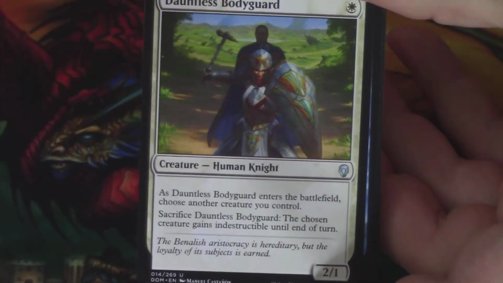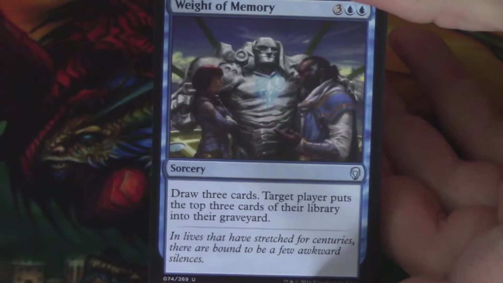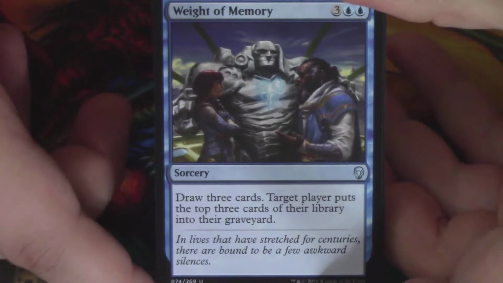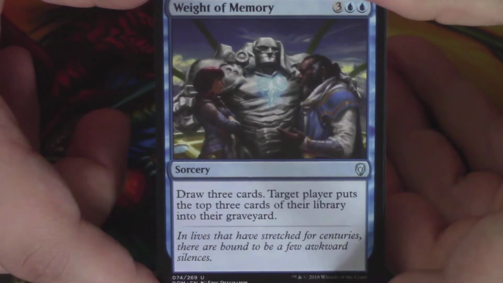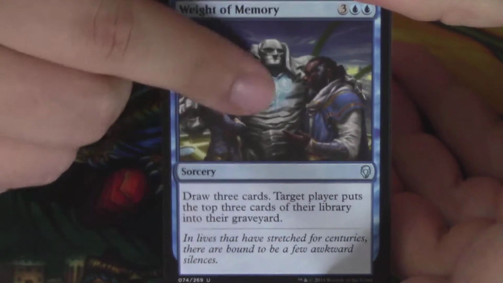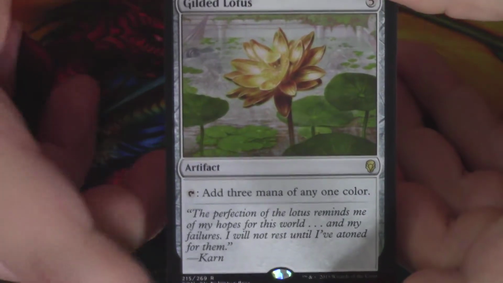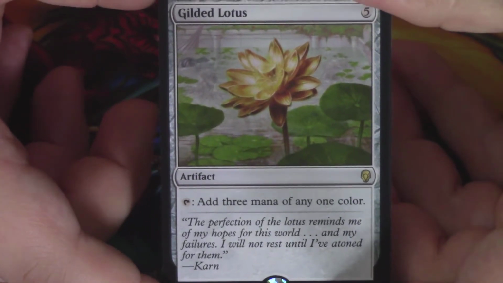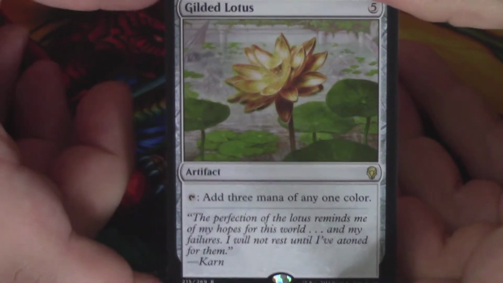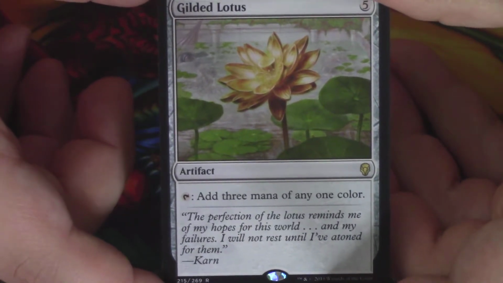Our first uncommon in this pack is a Dauntless Bodyguard. A Weight of Memory. This card was so nostalgic. The moment in the story was awesome and yet super sad at the same time. And a Gilded Lotus is our rare because, as I said earlier, that was only 2 uncommons, but it means that we are going to have a legend permanent, and this is not a legendary rare. It is historic, but it is not legendary.